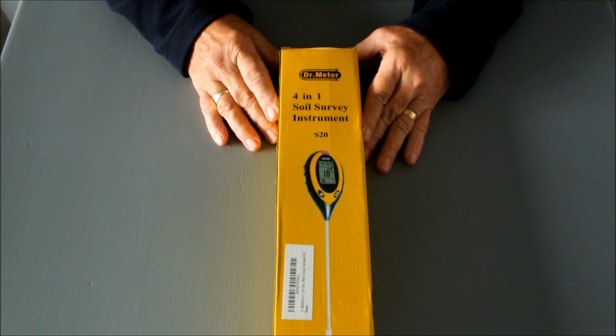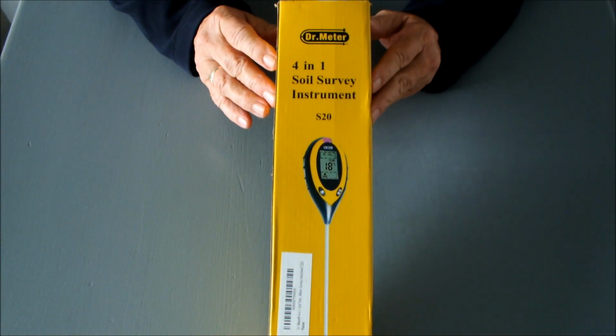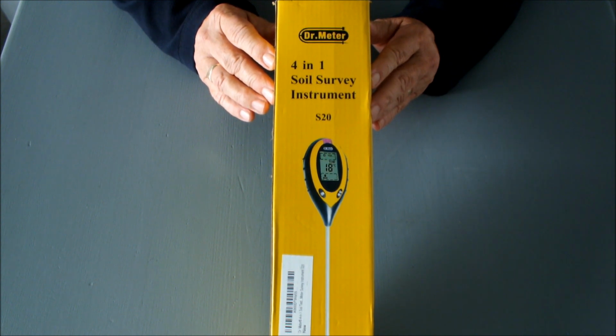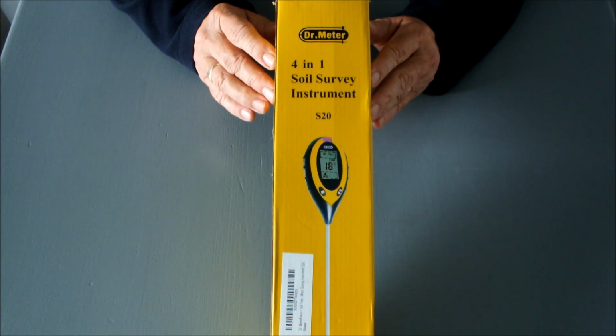This is it. It's a 4-in-1 meter. Soil pH is why I bought it, but it will do light, it will do temperature, and it will do moisture. Now, I'm not recommending this meter. I'm telling you that this is the one I've got and this is the one I use. There are probably other meters out there that will do the same job, but this is the one I've got, this is the one I use.